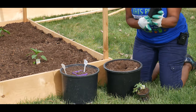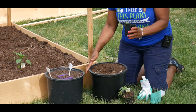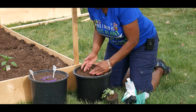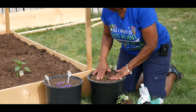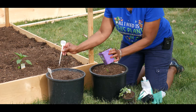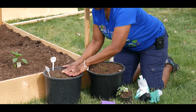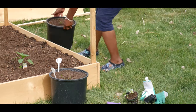I also started some carrots from seed that I gave the first time gardener. So I'm going to go ahead and put them in a pot. And the same with this one. This is a carrot, red coral chardonnay. Okay, so we decided to grow these carrots in pots. So we're gonna put them over here.